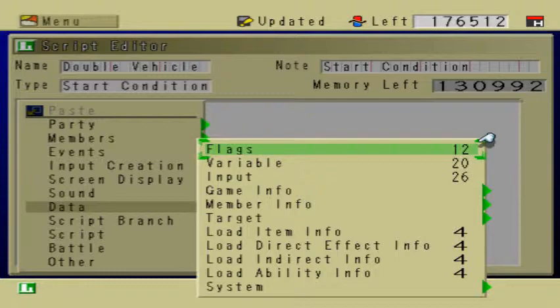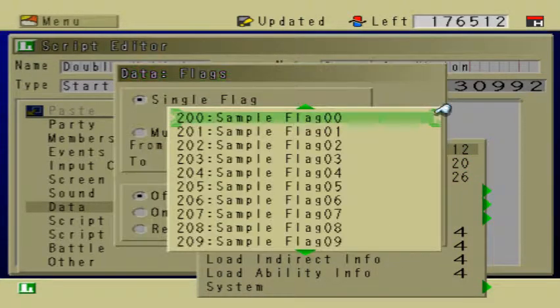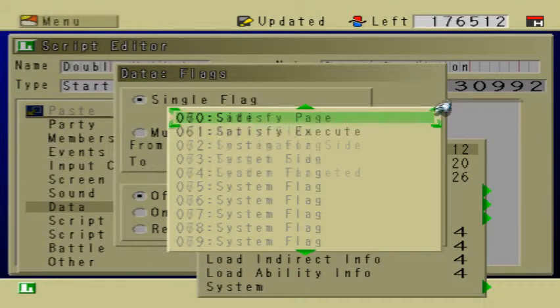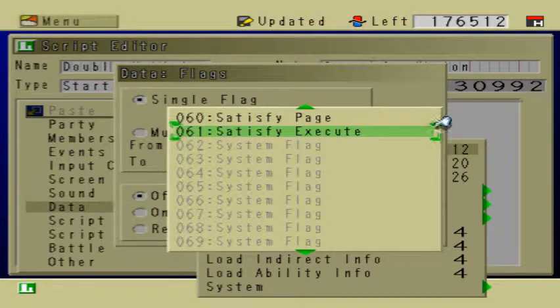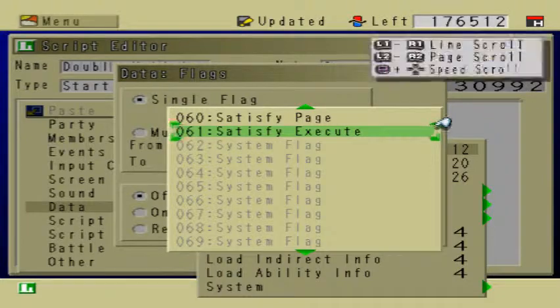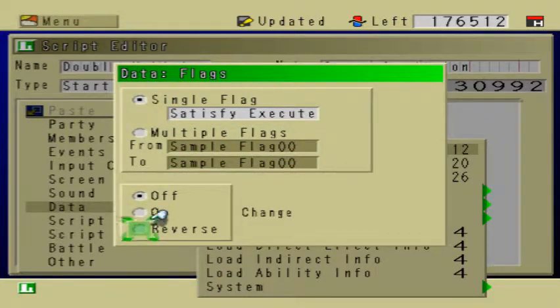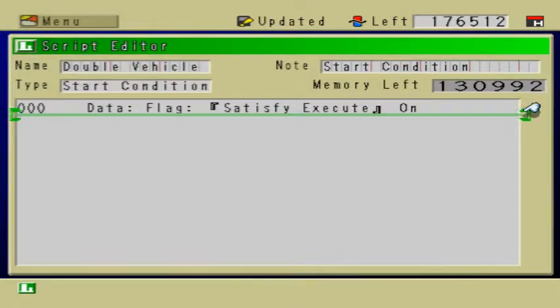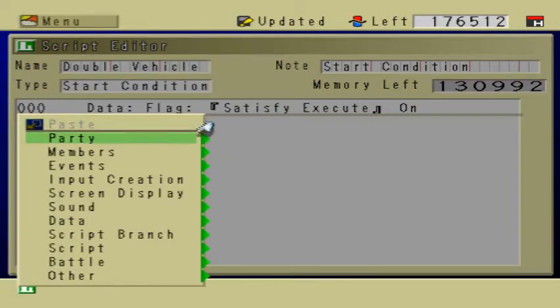First, let's go to Data, Flag, and turn Satisfy Execute on. Satisfy Execute is 061. Turn it on. I'll tell you what that does in just a second.